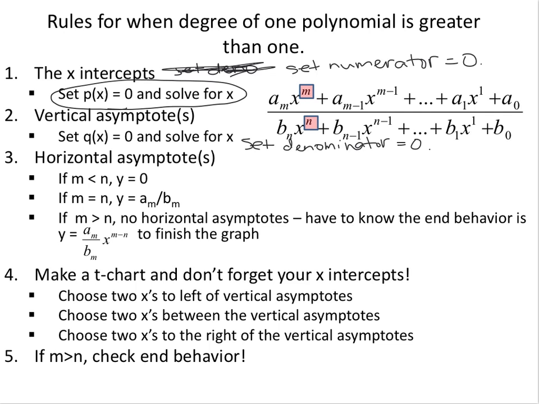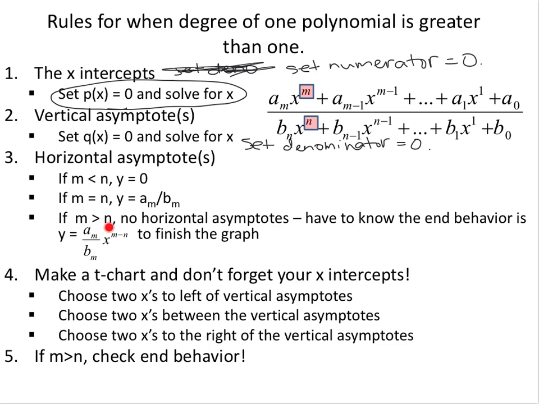And then the horizontal asymptotes, notice where m and n are in the problem. I highlighted them in pink and then put a little blue box around them. So we're looking at the degrees. When the degree on top is smaller than the degree on bottom, then the horizontal asymptote is just at 0. And we just draw that line at 0 and that's it. If these two are the same, which is like what happened yesterday when we had a 1 and a 1 here, then we do the leading coefficient of the top divided by the leading coefficient of the bottom. So it's these two numbers, just like what we did yesterday.